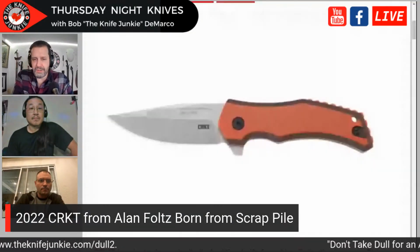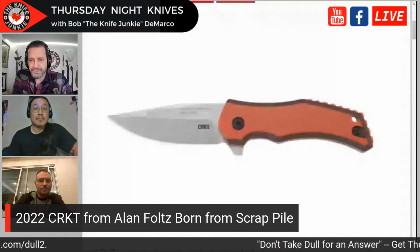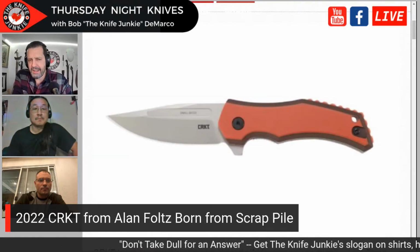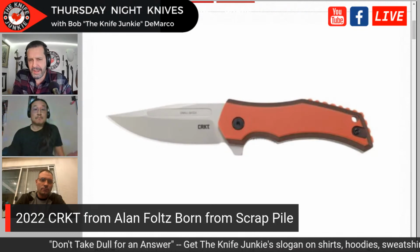It's got a weird name, but it's a folder and it's called the Fox, like Guy Fawkes. It's a little sub-3-inch knife, a 2.74-inch clip point. It's really cool. I wish it were bigger. I think it'd look even better, but it's just a really good looking knife. Total EDC flipper. It's got a reversible deep carry clip.